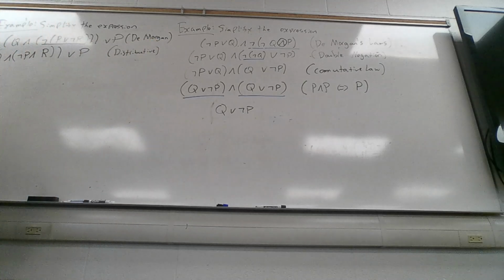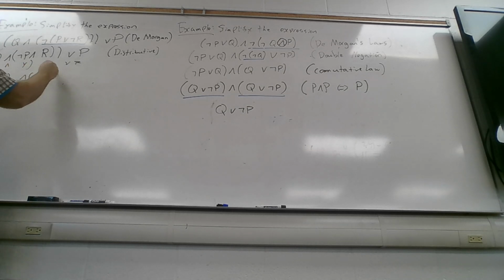And this is where it's a bit ugly, but this happens sometimes when we're using these rules. This is something in brackets, but it's still just a formula, right? So we can distribute to it. Think of it like this. This is X, Y, Z. So this is X and Y or Z, where Y is a more complicated thing, but we know what to do with the distributive law here. This is just X or Z and Y or Z.